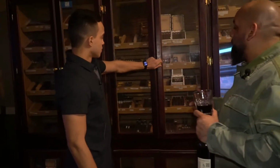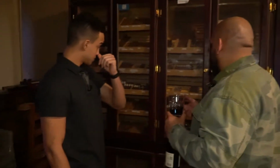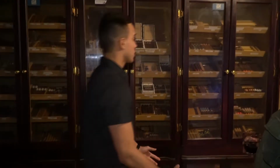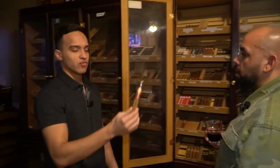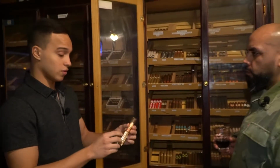Why don't we run the full gamut and do a light-bodied cigar? Tell us about a light-bodied cigar that you recommend and where it's from. Truthfully, a light-body cigar that I would recommend would probably be the Romeo and Juliet. However, there's two Romeo and Juliets. You have the Cuban one, the official one that a lot of cigar smokers know of. However, AJ Fernandez, which arguably is one of the best cigar makers in the entire world, makes a phenomenal Romeo and Juliet, and it's not strong. It's more like light to medium, and a lot of guys here at the shop go crazy over this. This is also from Nicaragua.